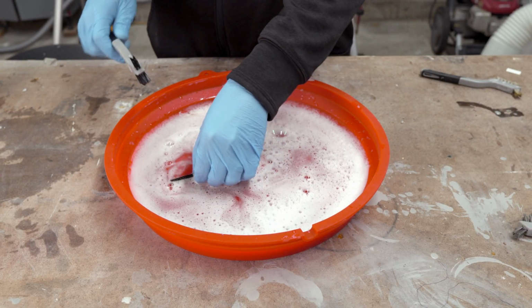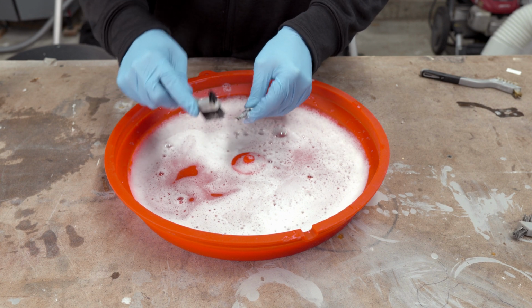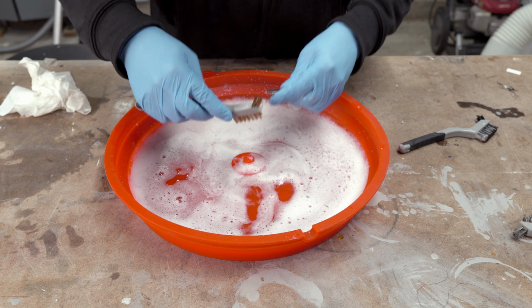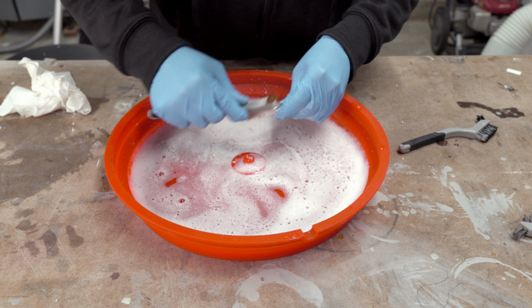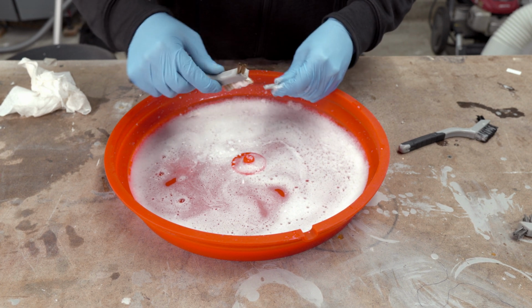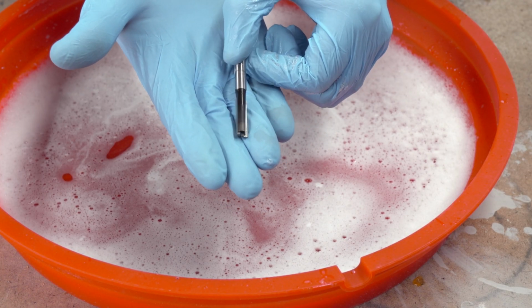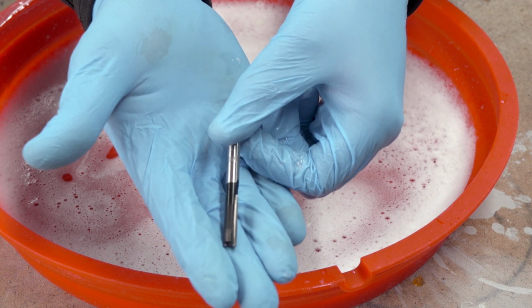For bits, I dunk into the cleaner and follow the same process. For the really burned on resin, I break out the brass bristle brush to help out. Maybe a minute or two per bit and they're back to almost new.